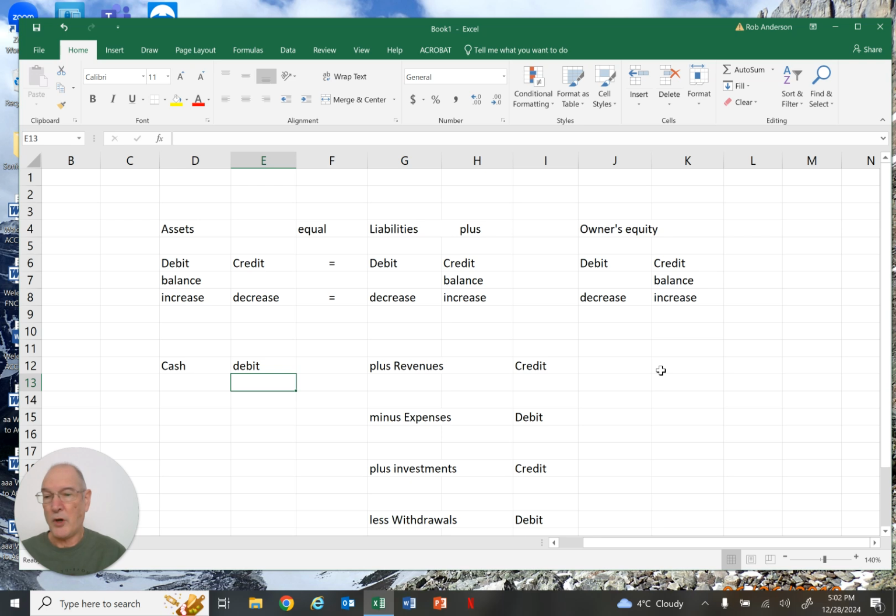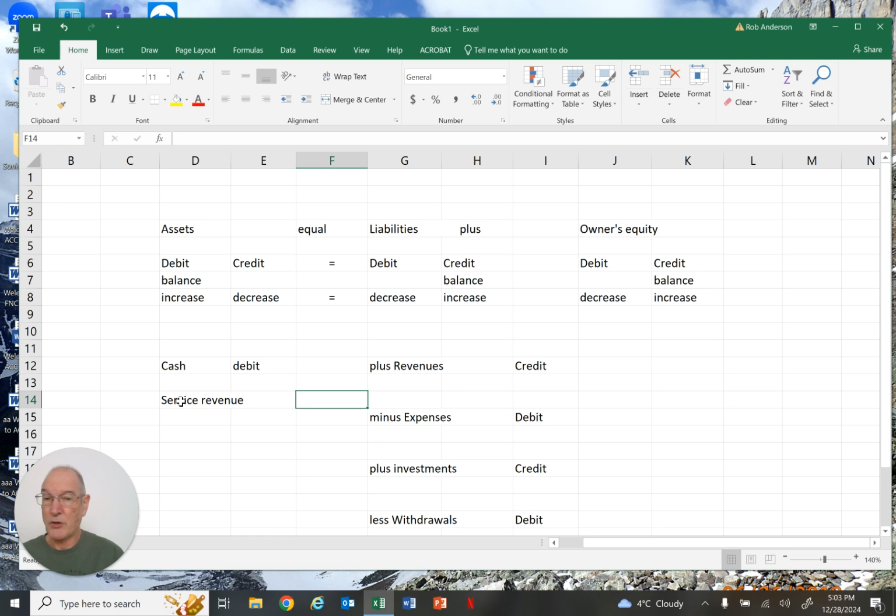Now, we don't want to say owner's equity goes up at this point because we want to keep track of all our revenues for a period of time, usually at least a month. So instead of saying, oh, look, my owner's equity went up because I earned revenue, I'm going to keep track of that revenue separately in a revenue account. And in this case, I would probably use an account called service revenue. And my service revenue will eventually increase owner's equity.